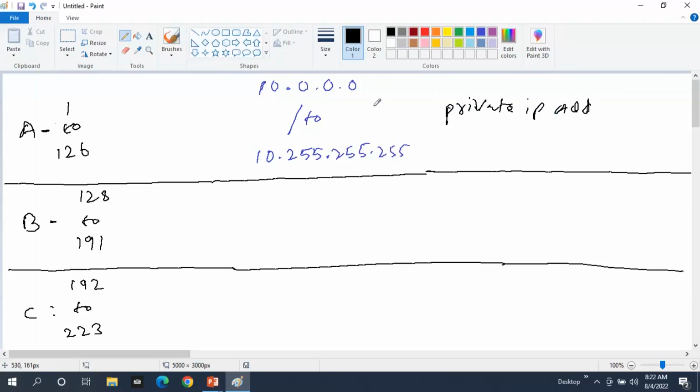Right, sir. In class B, 128 to 191, out of this range, 172.16.0.0 to 172.31.255.255 is the private IP address range.